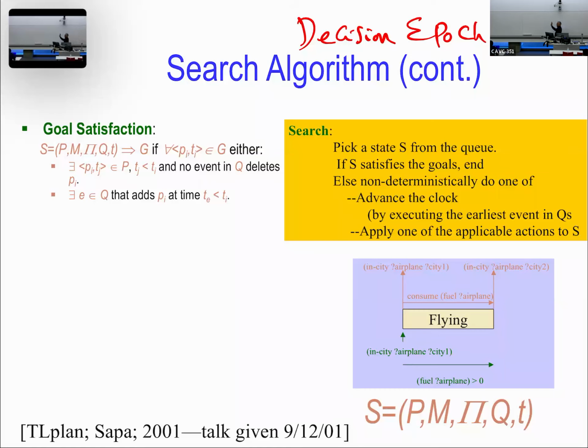The decision epoch is where the clock is. In that epoch, you can add more actions. You extend the clock, you can add more actions. The dirty secret is that the clock is normally extended only to the end of an action. If you try to extend it continuously, it becomes just as hard, in fact a dumber version of plan space planning. Instead, if I have to extend, I will extend it to the end of one of the actions, at least the longest, so that there will be new concurrencies from then on. It worked quite well, and it was winning competitions. The reason it was winning competitions is because it turns out that decision epoch planning does not solve problems which require concurrency.